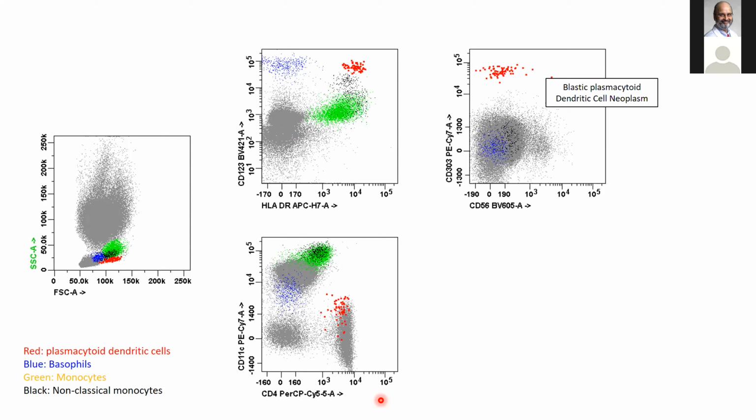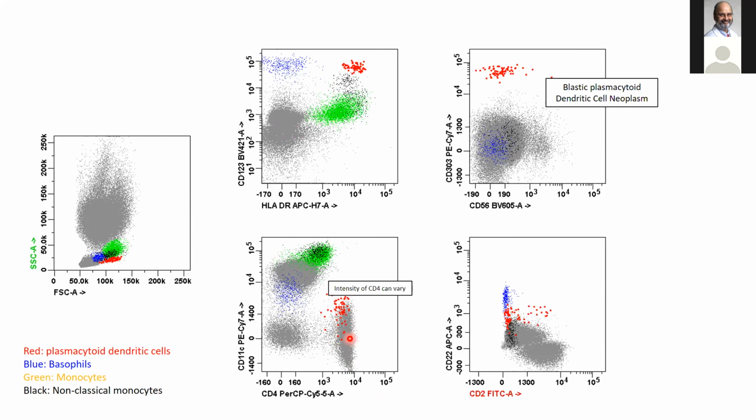So with plasmacytoid dendritic cells, depending on the actual specimen that you're looking at, you can get different intensities of expression of CD4. Sometimes you can see them sitting down here where they're dim positive for CD4 at the level of these monocytes that are painted green. And sometimes, like in this case, you can see that they have nice bright expression of CD4 at the level of the T lymphocytes, or the T helper lymphocytes, here in the background that are gray.